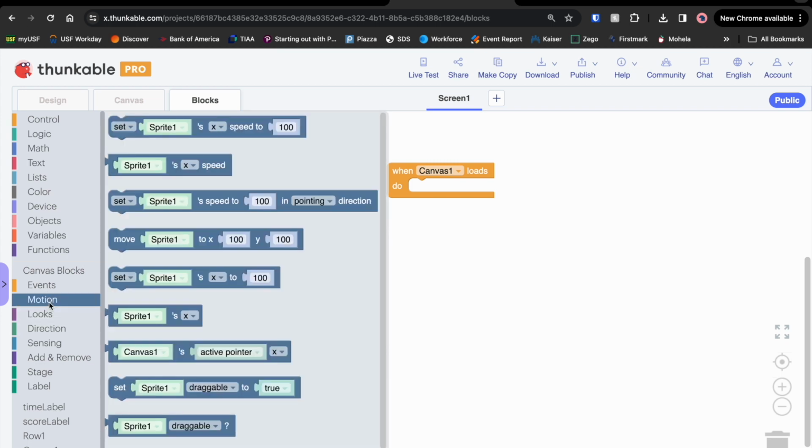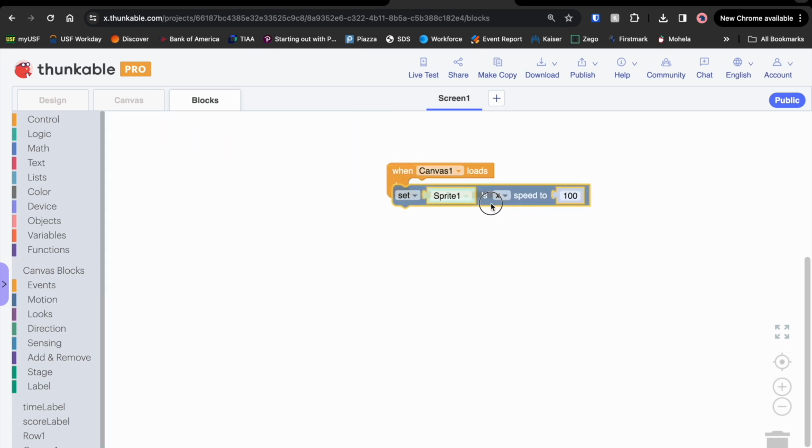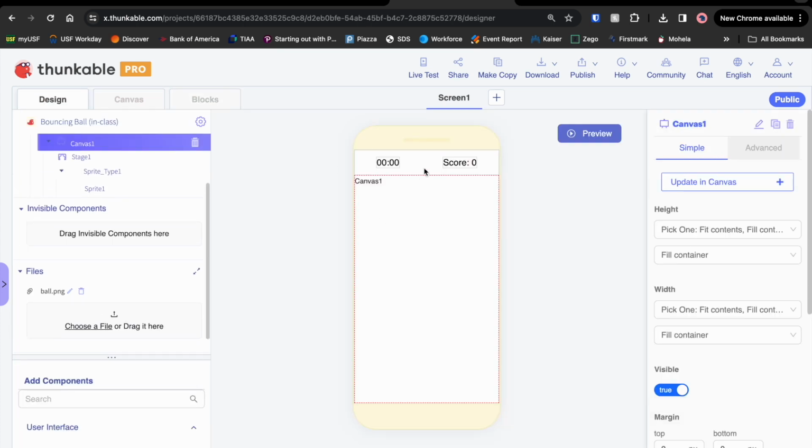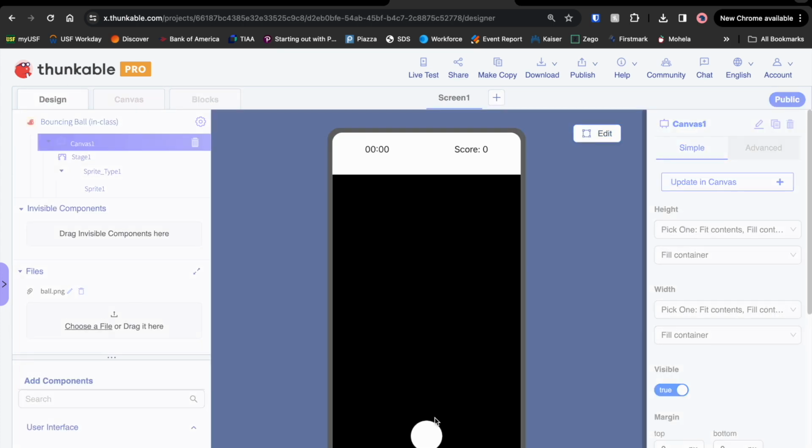So that block would be in the motion block, and we can set the sprite speed along the y-axis to whatever value we want for how fast or how slow we want the ball to move. So if I set the ball, which is sprite 1's y speed, to positive 100, that means it'll move downward on the screen in a positive 100 speed.